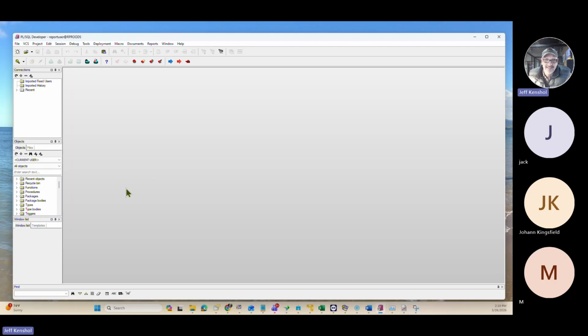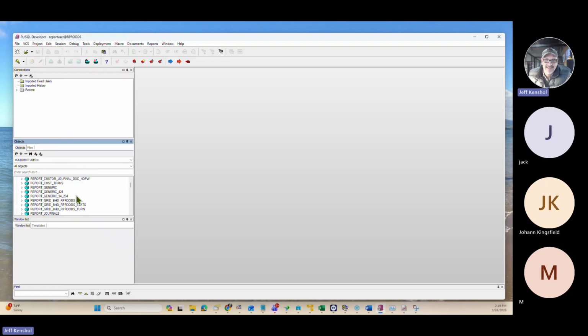I've seen people use this thing called Toad that looks very popular. I don't know, there's lots of them out there. I'm going to open up packages right here, and I'm going to pull this over so we can see what we're talking about here. So there's some packages that I have installed in mine. I'm going to go down and see if I can find the one that we were just looking at.